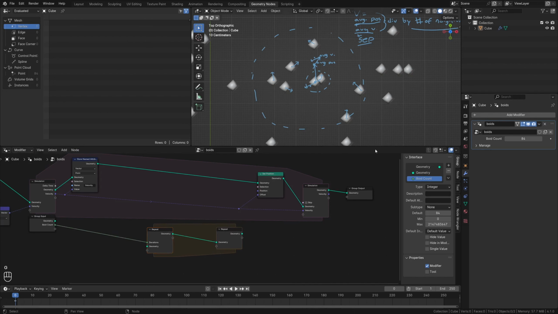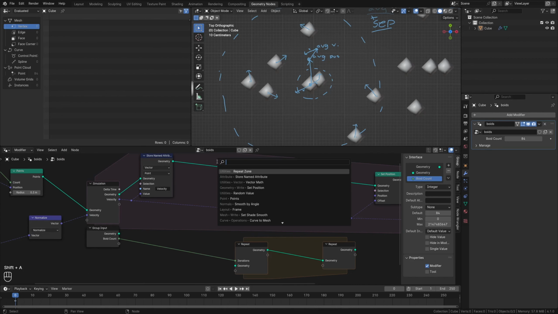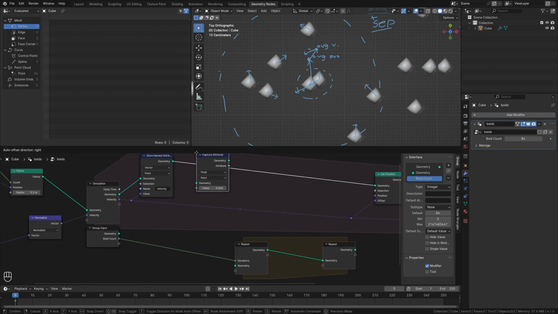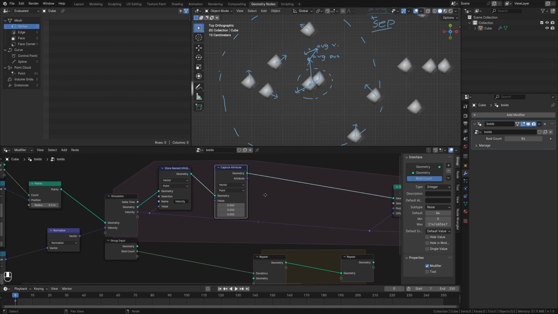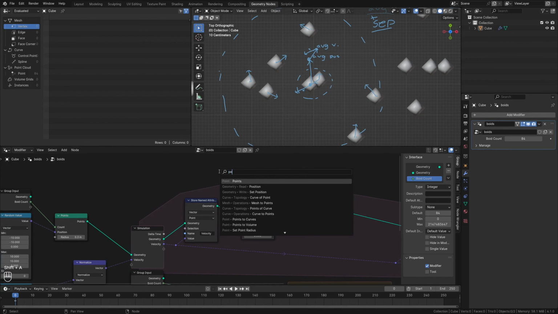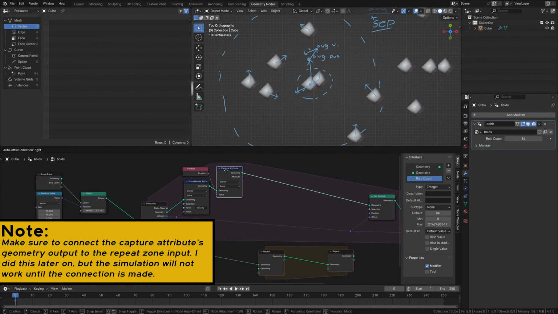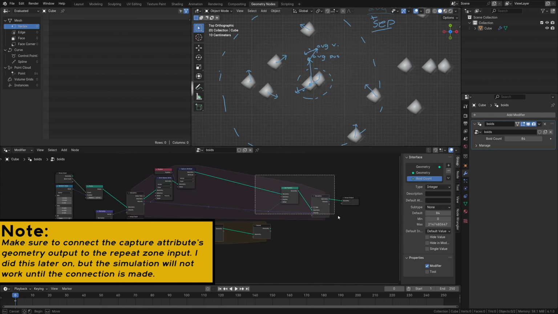In order to find the new velocity, we need to define a sample or reference position that we can draw the radius from. We can draw this position straight from the simulation zone. To extract an attribute from the points, we can use a capture attribute node. To specifically get the position, add a position node and set the capture attribute node to accept vectors. Connect the position as the value. The output of the capture attribute node now is the position of the Boid we are evaluating.